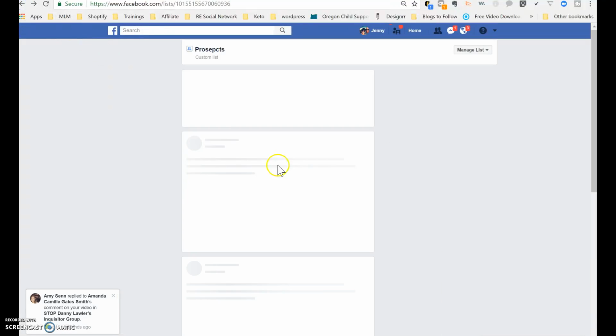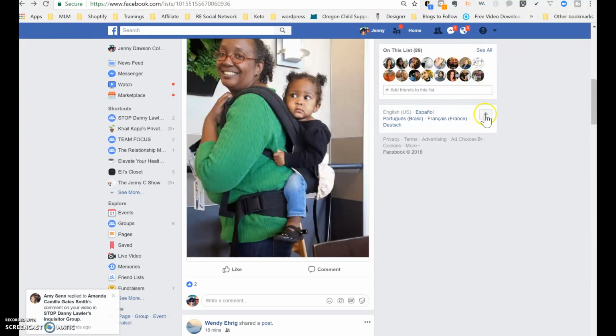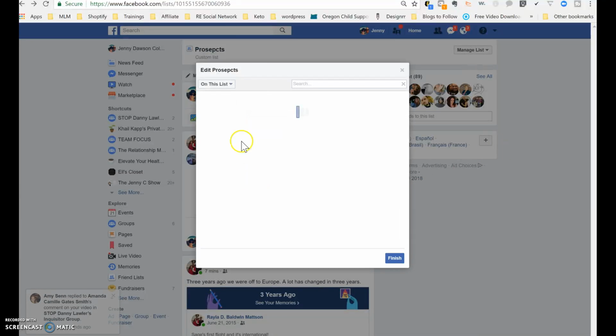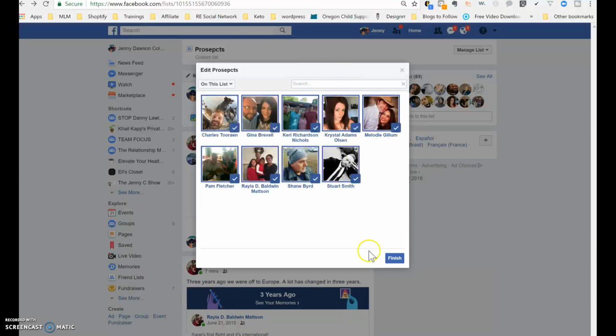If I want to go back and manage my list, of course, I have that option here, so I can edit my list. It's loading, and I can search by name. There's not many people on here, so this isn't a good list.